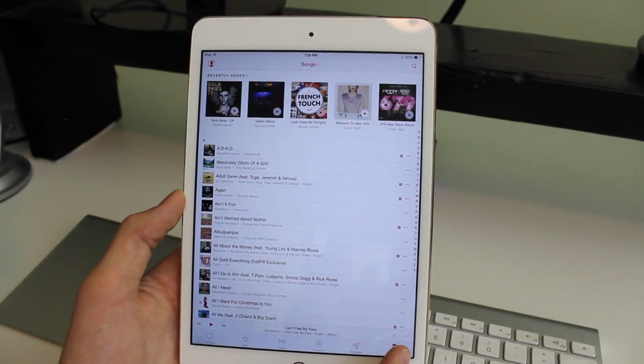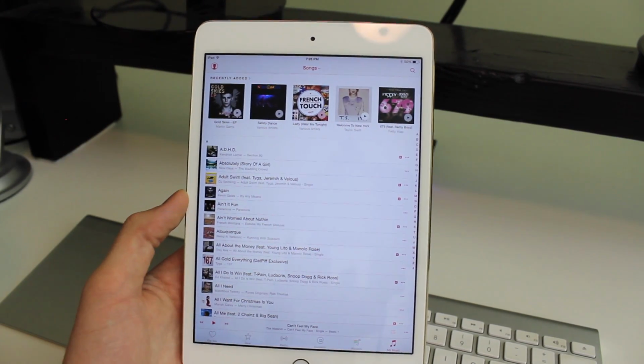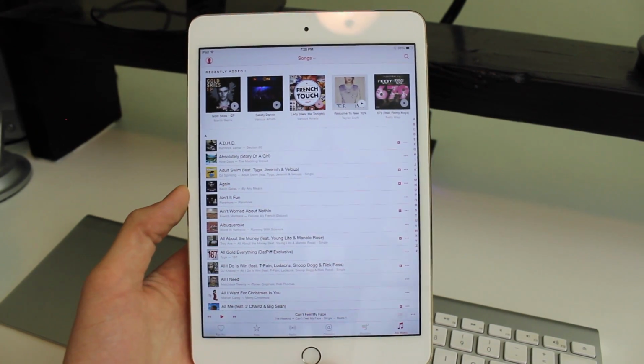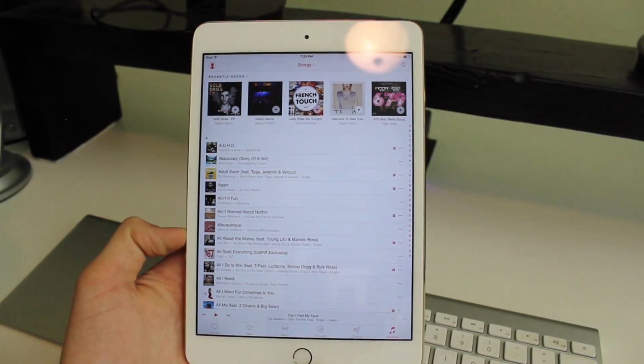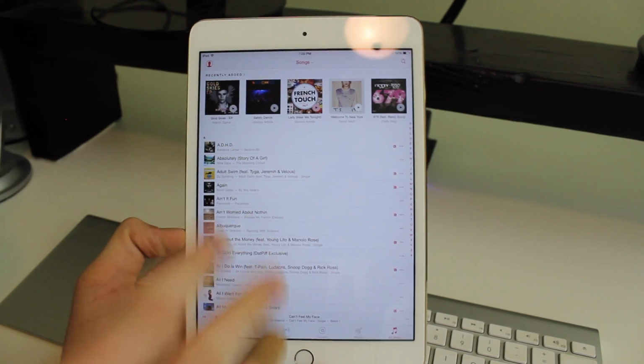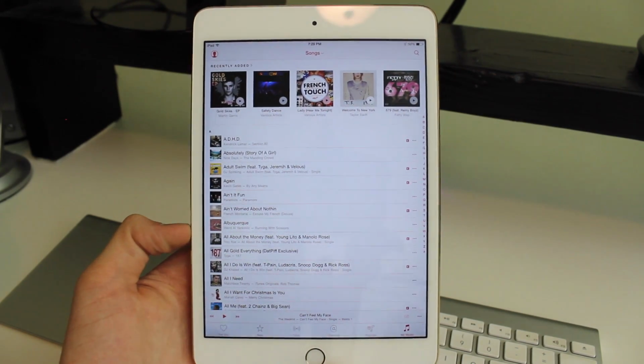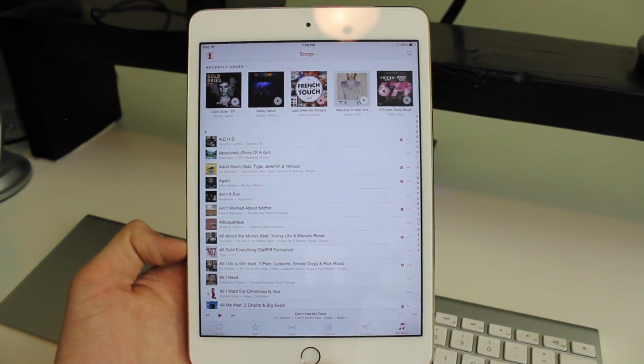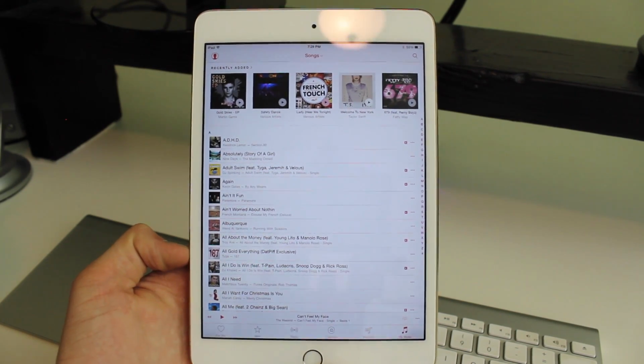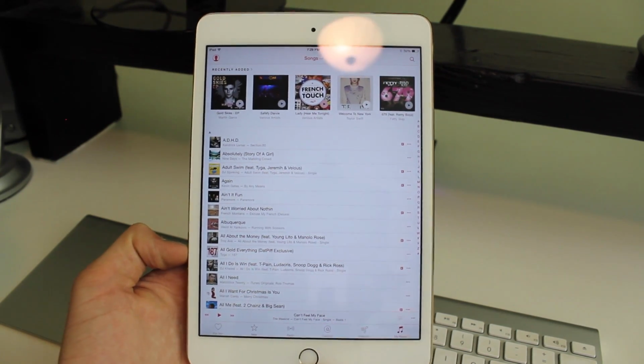Playlists and My Music. My Music here has an entire full summary of all the music that I have, of course. Now, this is really cool because with Apple Music comes iCloud Music Library, so between my iPad and my iPhone and my Mac, all of my songs and playlists, whether they're on Apple Music or I bought them on iCloud or I downloaded them from my computer, are all in one place now.